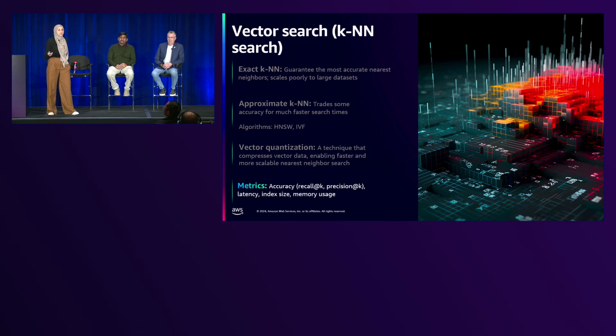Then I would recommend you think about metrics to measure the efficiency of your vector workloads, like accuracy of results, also the speed of search, but also consider the index speed. Meaning, if you need to quickly index the data and make it available for search, you need to measure how long it takes to index this data into the graphs, for example, with HNSW approximate KNN. Also think about, if you have frequent updates, how to manage that aspect and the speed of updates, and of course measure the memory, compute, and storage requirements.